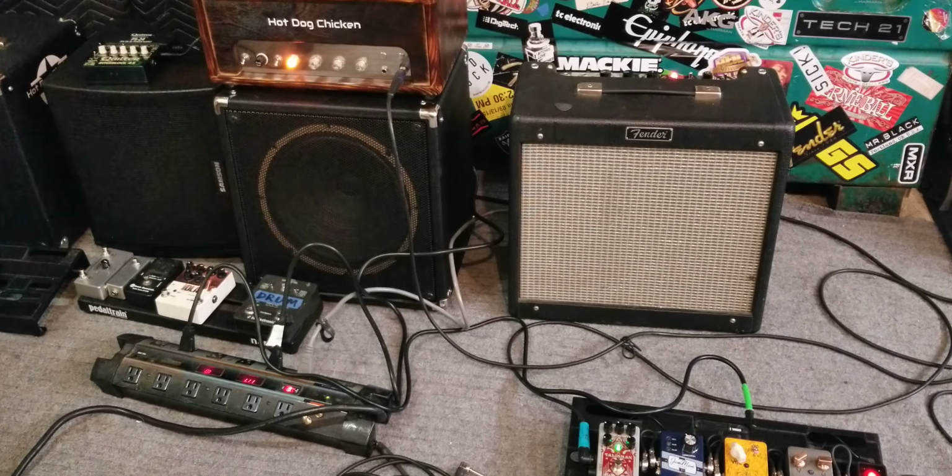The bright volume is at 9 o'clock all the time on the way I run them. I always have the bright volume on 9 o'clock going into the normal channel. And the normal channel is below 9 o'clock. They're pretty loud still. I mean, I would call this a gig volume, kind of. You get loud fast, as you know.